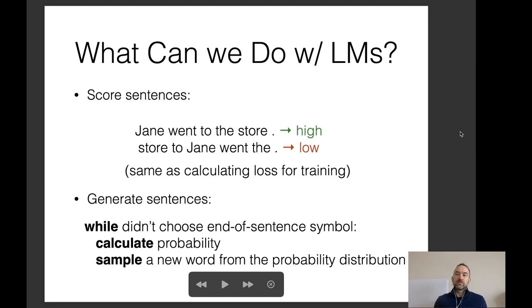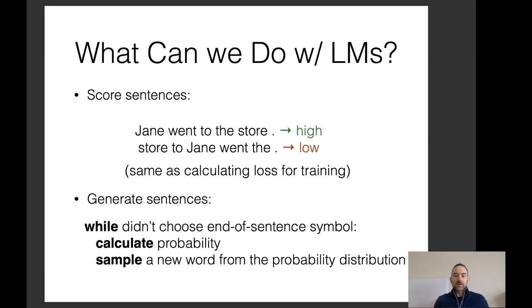So this can be useful for a number of things. For example, it could be used for spell checking, or it could be used for grammatical error correction or something like this. So if you, for example, open your favorite document processing software, it might give you little red squiggles for misspelled words or little blue squiggles for ungrammatical words. And language models can be used to essentially do this at much higher accuracy.